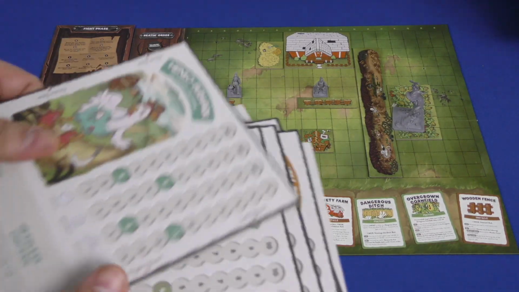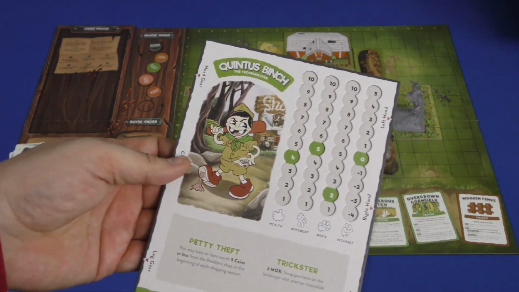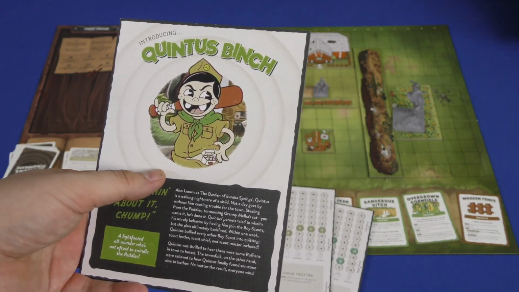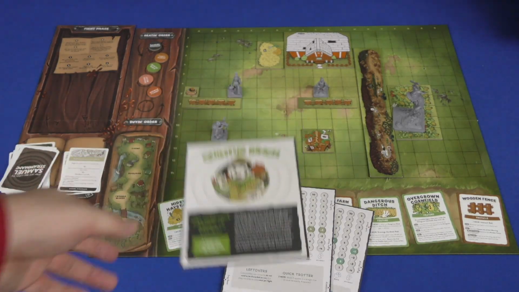So first of all, we need to talk about the theme for this. The theme for this is absolutely fantastic. For each person, like Quentin's bench here, he says, do something about a chump. He's a kid who joined the Boy Scouts mostly to kick everyone out. He's a bully and a jerk. And so when the ruffian shows up, he's like, woo, I can beat on somebody for free.